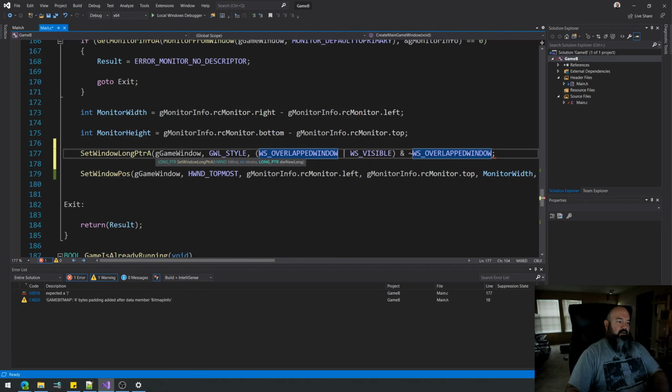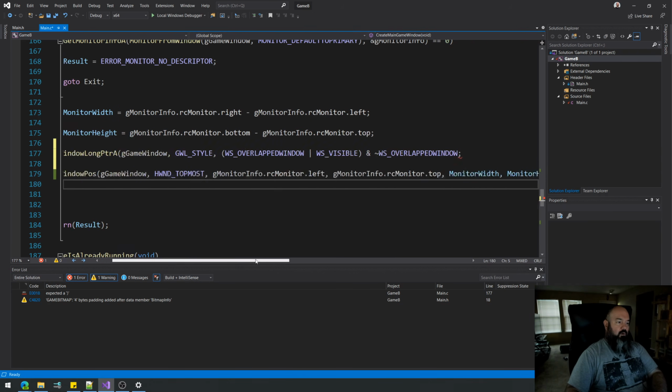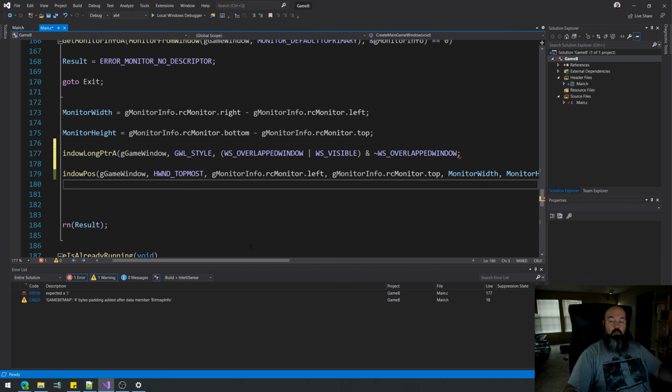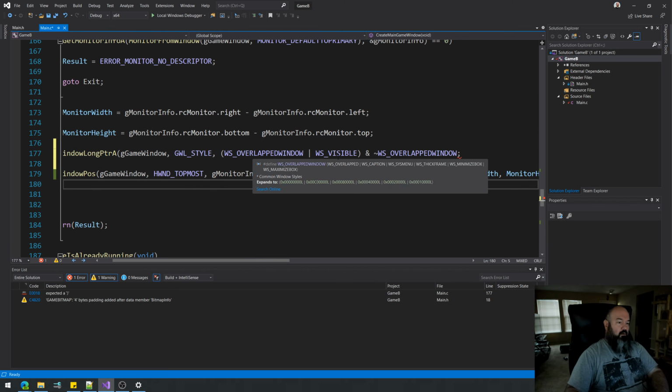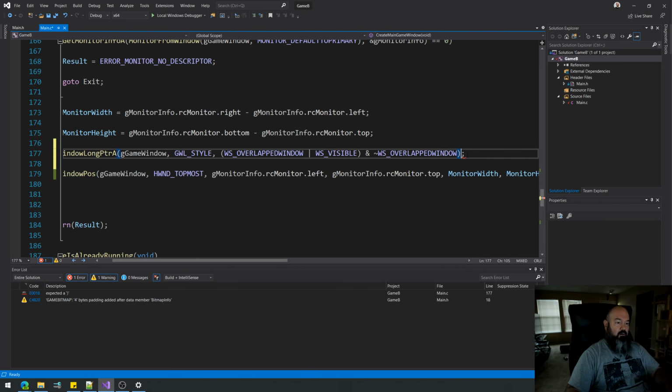Alright, so basically we're saying, regardless of what the window style is right now, oh, I better put parentheses over here, huh?